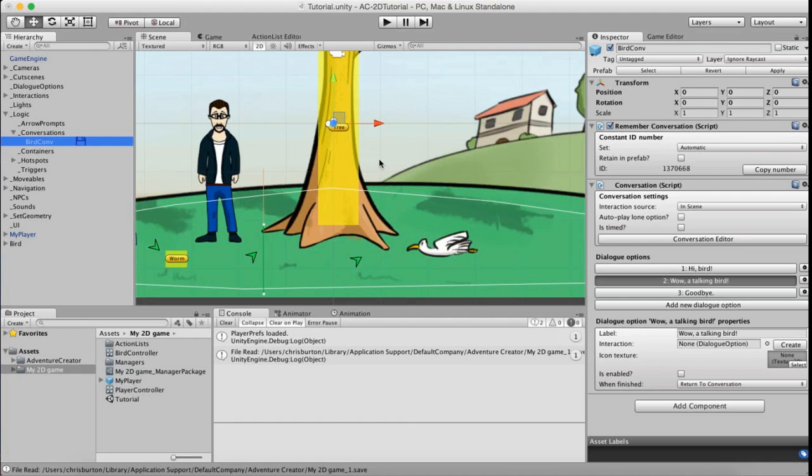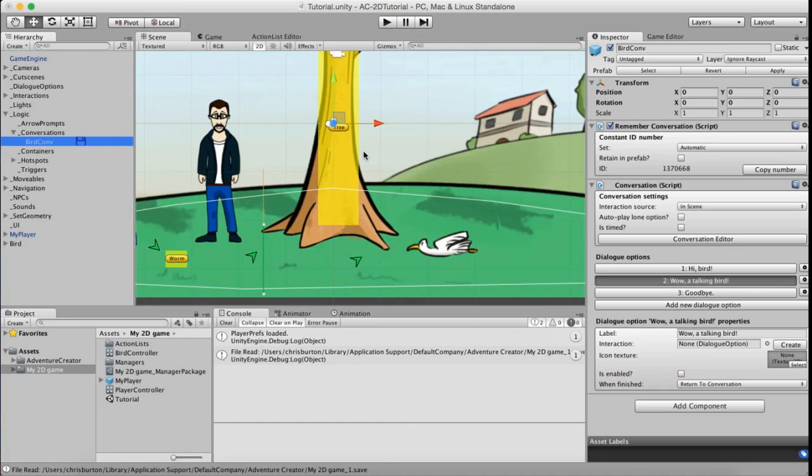So we want to add similar components to our worm hotspot and the worm sprite, and we also want to mark it up with our camera, because although we only have one camera to begin with, we may have several cameras that we can have active when we're playing the game, and we need a way to tell Adventure Creator that we can save that.